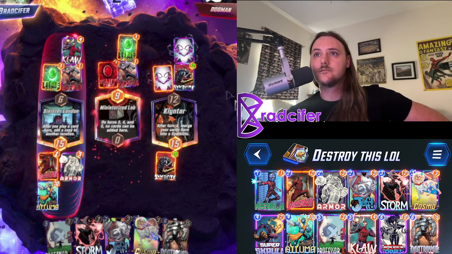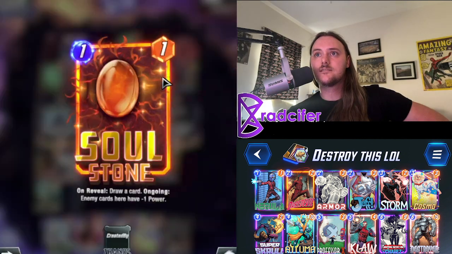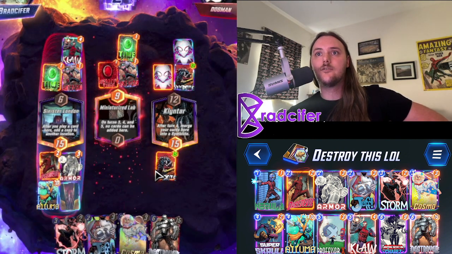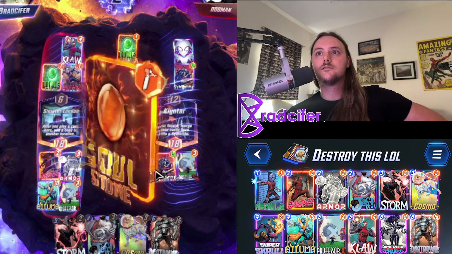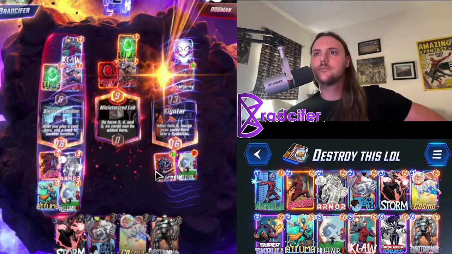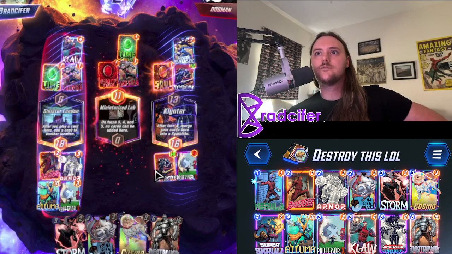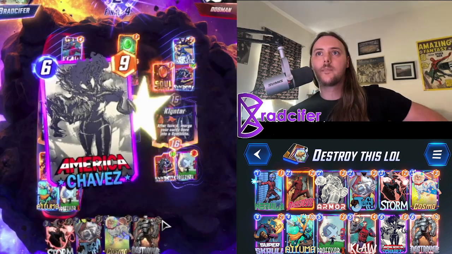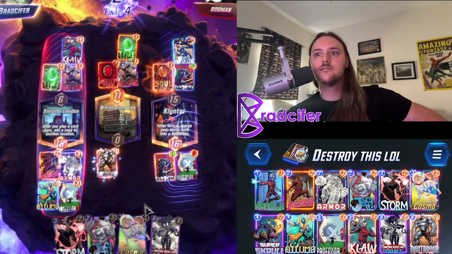I mean... So they play Mr. Fantastic and Soul Stone. I mean, we're going to go for it anyway. I've already committed to this. Committed to the bit. Which, actually, I think we still win that lane. My math is correct. And we do win that lane. We just have to avoid a Marvel here. But if they play Marvel, that puts them at 14.